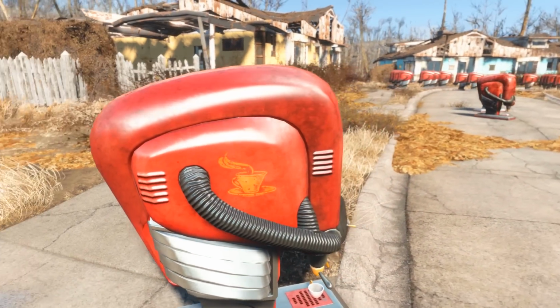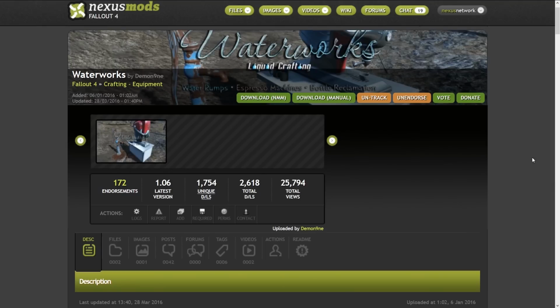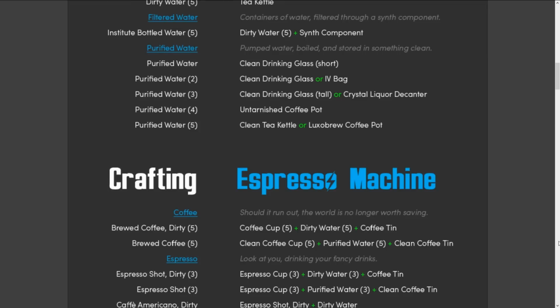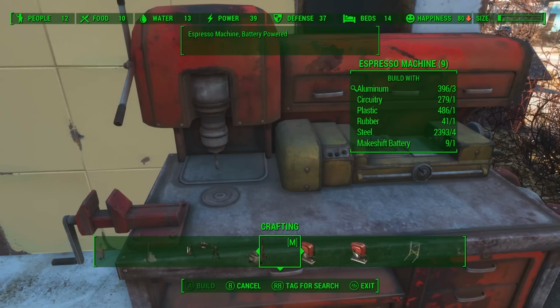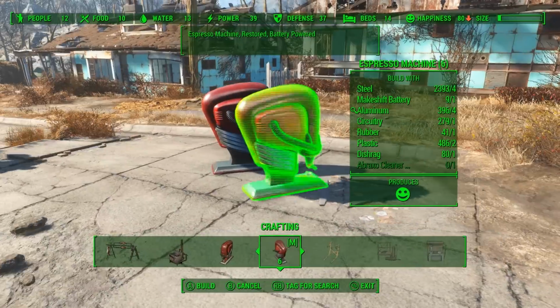Now, there are precious few of these machines floating around the Commonwealth, but there's a neat little mod called Waterworks by Demon9, which, among other things, makes the Espresso machine actually work, and allows you to add them to your workshop settlements. You can create both the default machine as well as a restored version of the machine, which makes use of the clean texture set.